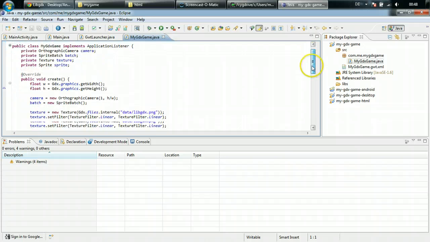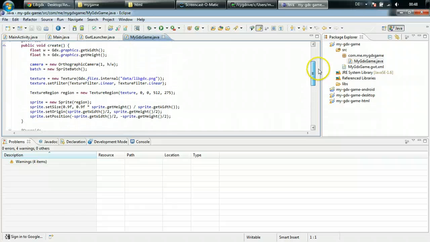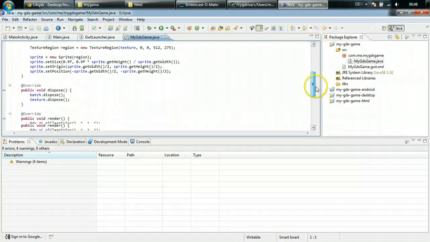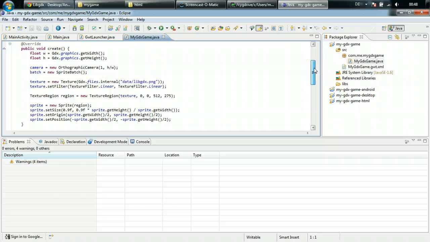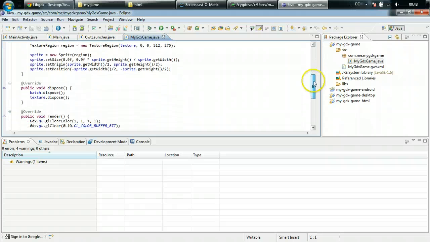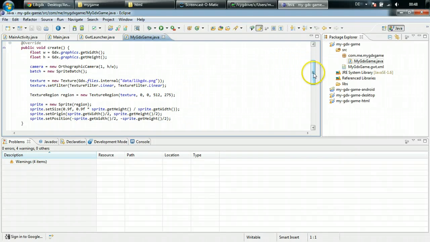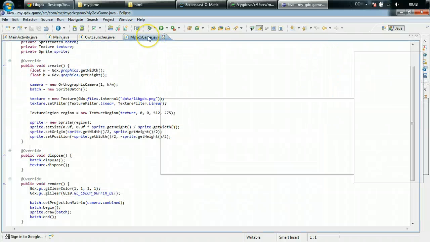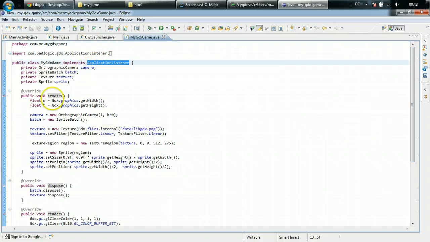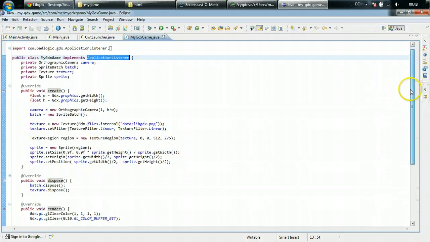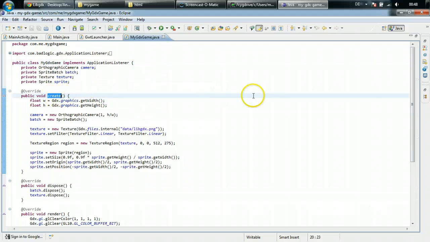The setup UI will fill out things with kind of a demo application which displays the Libgdx logo. The amount of lines of code you see here is actually a little bit, how should I say, high. You can do this in a lot fewer lines of code. But it just demonstrates a couple of best practices for very basic 2D graphics. In any case, let's make this big. Our main application will implement the application listener interface, which is a couple of methods that get called during the life of our application. It starts out with a call to create, which only happens once.